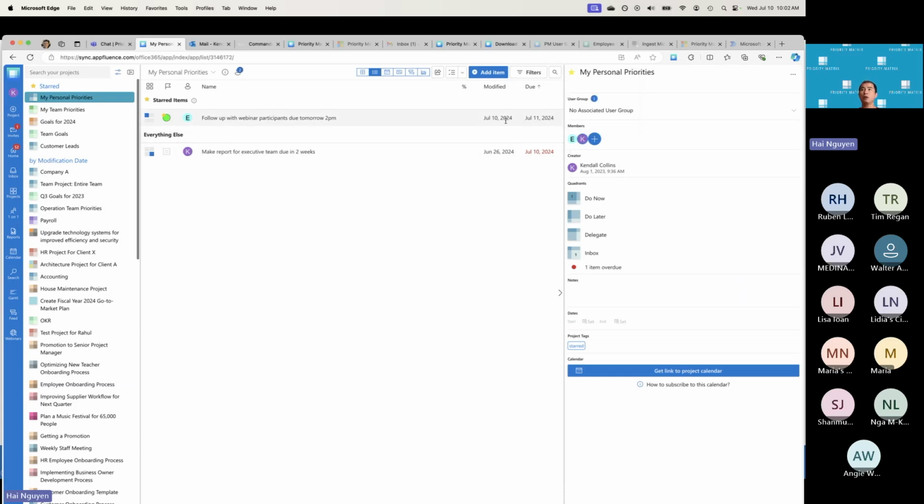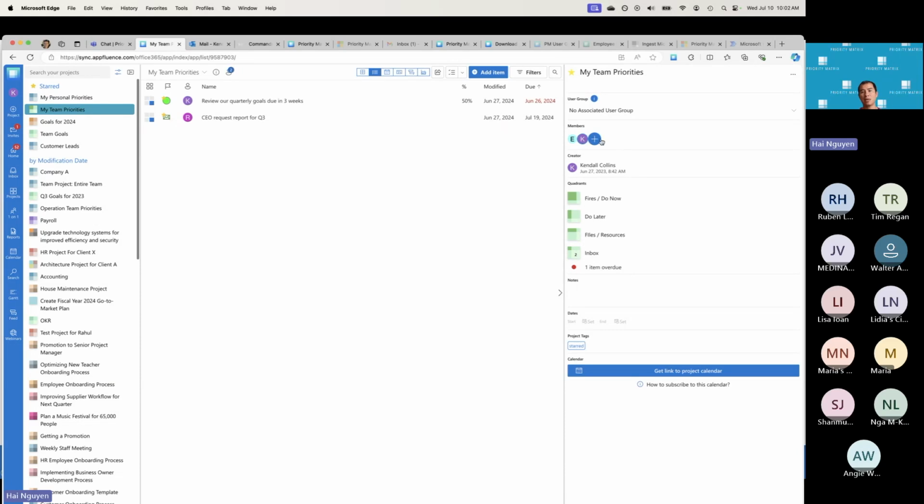And then for your team stuff that you work with others on, you create a different project, and in those projects, you invite the appropriate team members. When you are using Protomatrix and you want to filter that information, there are a couple of things you can do. Down here in the project tags, let's just say you have a lot of personal projects and then a lot of work-related projects.